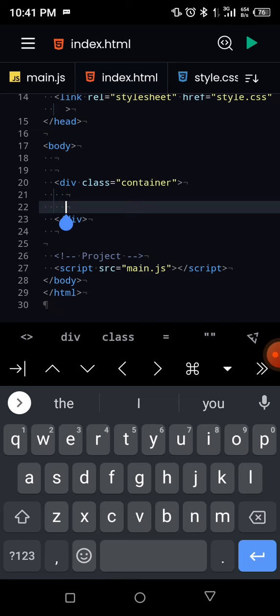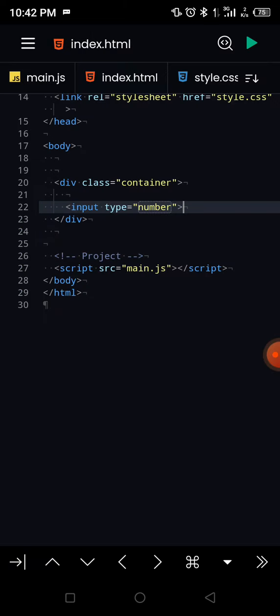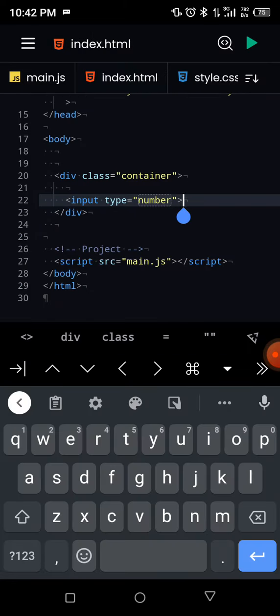Whenever you put number, for instance, let me run it so you see how it looks like. So I'm going to have something like this up here. Whenever I click on this and want to type, you see what appeared is giving me a number pad where I can insert numbers. That means I cannot insert letters on this, only numbers are permitted on this form. If you have something like text there, the normal keyboard is going to pop up. So the type here is number.